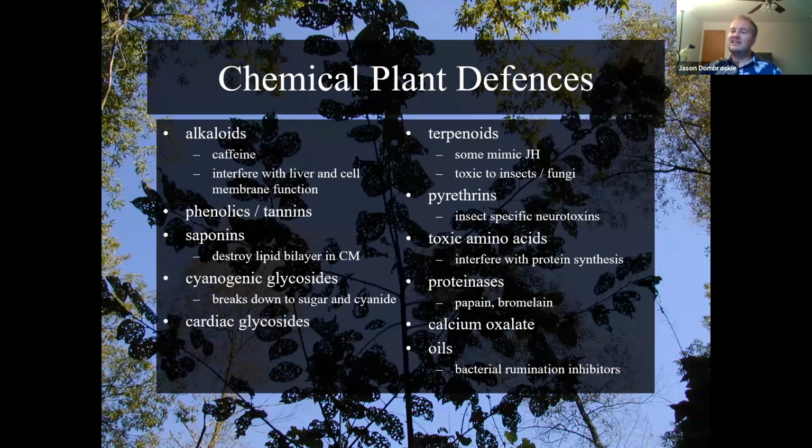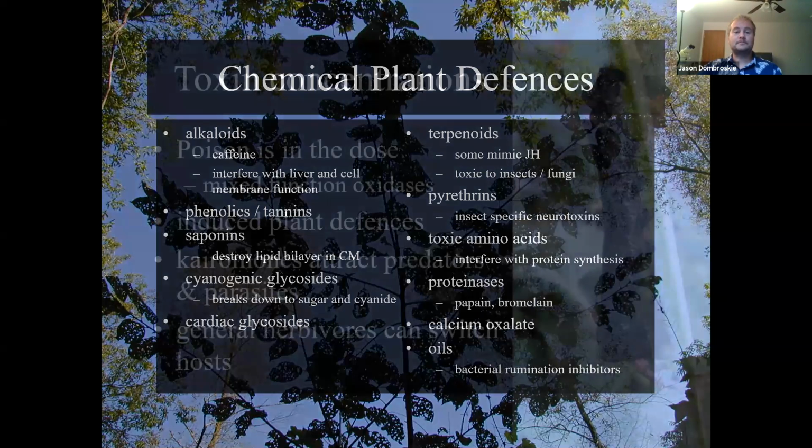Calcium oxalate, this is a physical defense, and you'll find it in things like Jack in the Pulpit and water arum. If you eat those plants, you'll ingest the calcium oxalate, which in itself is not generally that toxic, but the form you ingest it in are these long, needle-like crystals. And they stay intact, and basically they shred your gut lining. So you're going to have a very bloody stool after eating that. And that goes for insects that eat it as well. And then oils will interfere with bacterial rumination. And that's very important in a lot of insects. We're just really discovering how important that is in a lot of these.